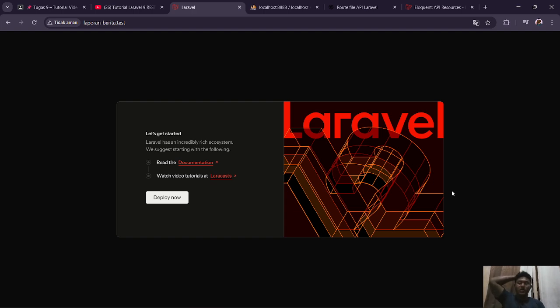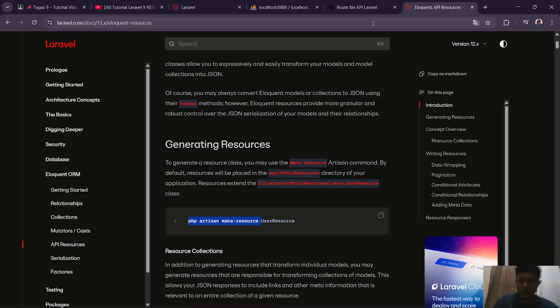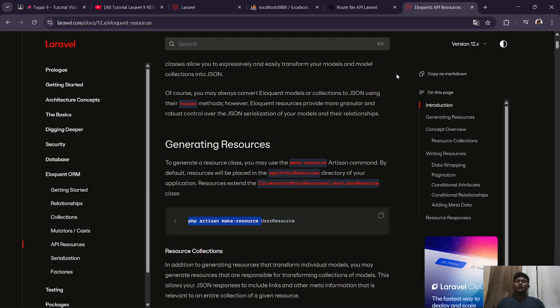what is resources API, you can go to the official website of Laravel. Search in your browser, laravel.com, and go to the documents. After this, you search in Eloquent ORM, then API resources.